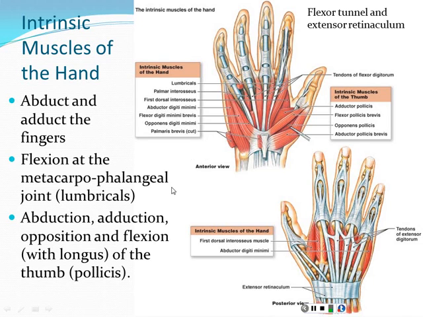And then we have opposition of the thumb and pinky. We can pull our pinkies across our hand and our thumb. And those are the opponens muscles. So the opponens digiti minimi moves the pinky finger. Digiti minimi is always the pinky finger, the smallest digit. And then the opponens pollicis is for the thumb over here.